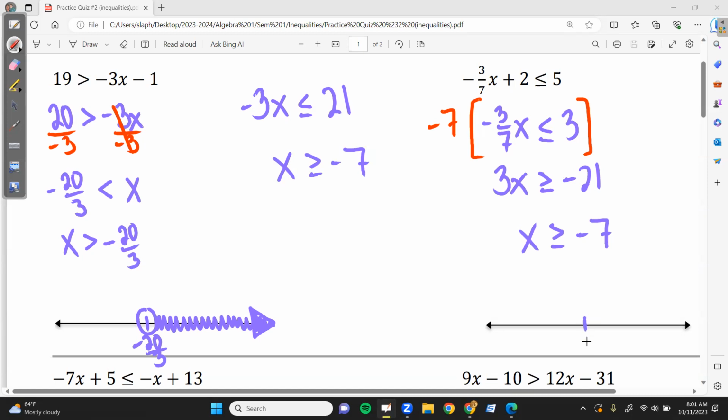All right, so again, I'm only going to mark what I care about, and that is my boundary point at -7. Do I color in the circle? I do this time because it's got the equals with it. And it's, again, another greater than, so I'm going to shade to the right. Okay, show of hands, how many of us are still perfect? The numbers have dwindled a little. Okay, we lost a couple there. Let's head on down.